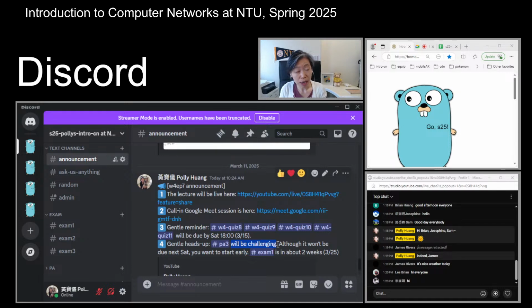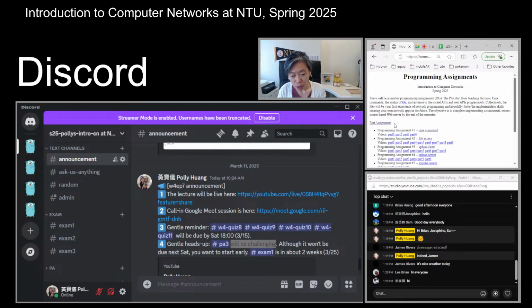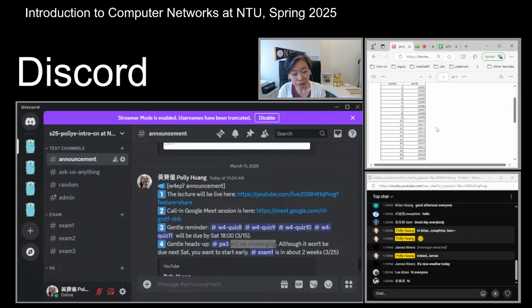If you have more time and can start the next one, go on and work on PA4. For PA4, you're going to need a port number. Polly is going to update the port number assignment because this semester we have an explosion of number of teams. If you go to the course page, there's a port assignment link in the upper right of the screen. If you click in, it's a PDF file that assigns the port number for each team. This semester we have 21 teams.